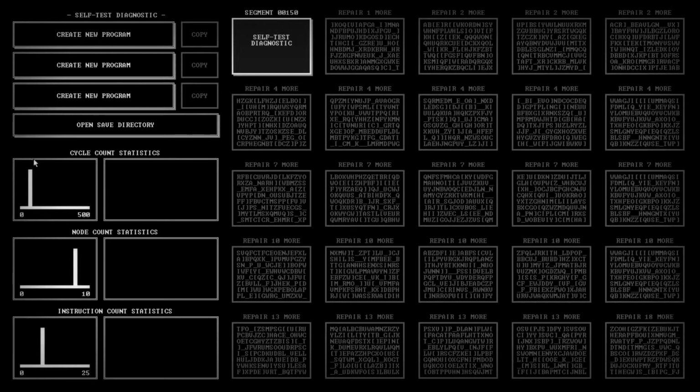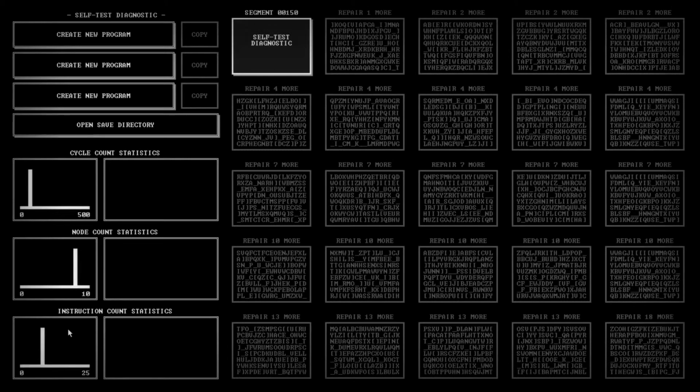So this is basically how many cycles it has taken almost everybody to do it. I mean, you can't see any other bumps, so everybody's gotten it done, or at least the vast majority have gotten it done in that number of cycles. Now, there's a certain number of nodes that will show up on the screen, and you'll see those in just a minute. And so however many nodes you use goes into your node count. And then lastly, your instruction count is the number of instructions you have to write to complete the challenge.